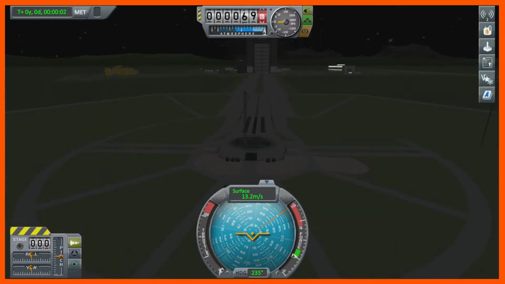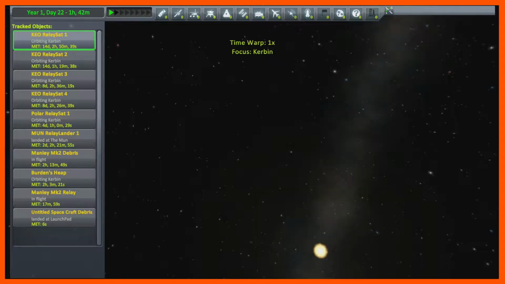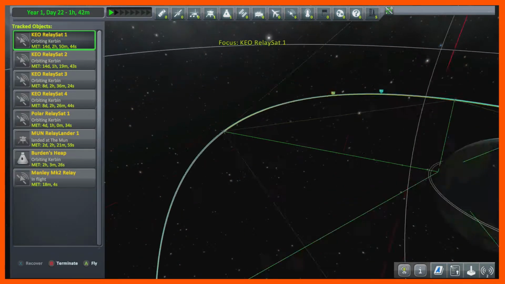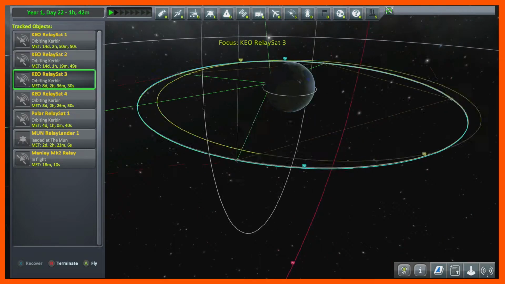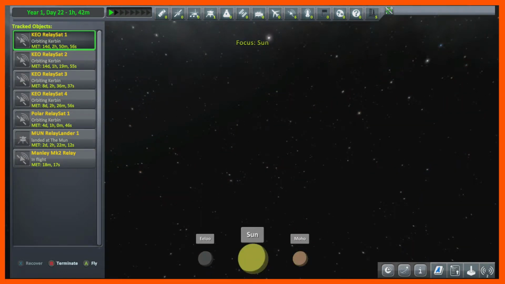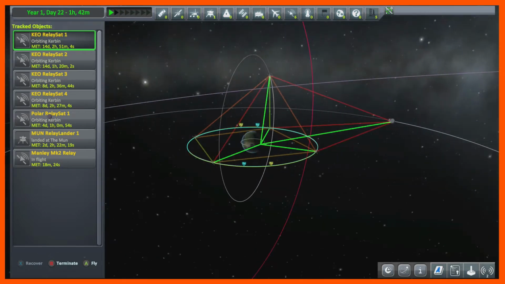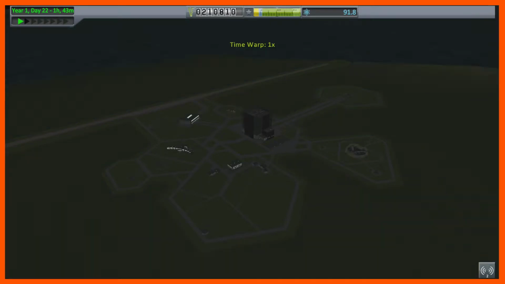All right, well, we got our contracts, but we lost some stuff here. So let's go to the tracking station and clean this up. All right, so here are our vehicles. Let's terminate the debris here. Get rid of Burden's heap. Yeah, I want to destroy that. There we go. So everything is looking good now. See our relay sat network looking really sharp here. So let's leave the tracking station. We got a couple contracts done there while destroying some of that stuff.